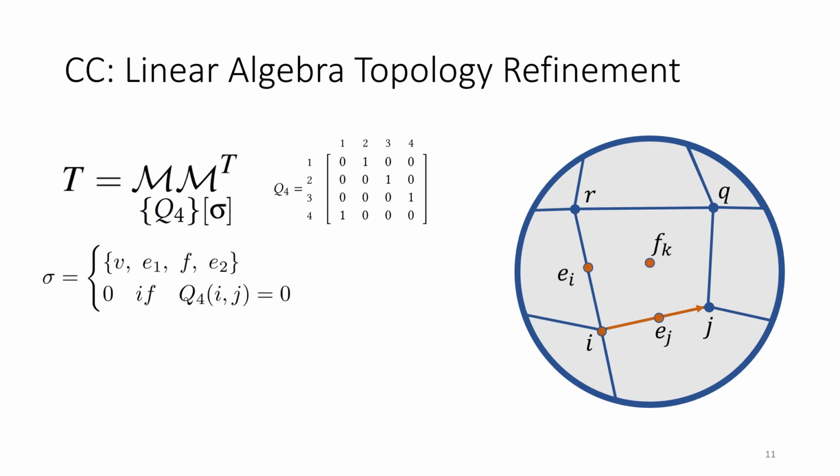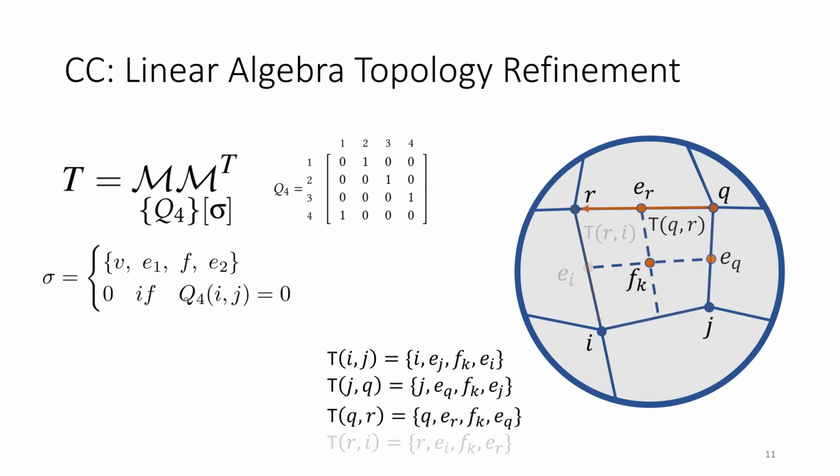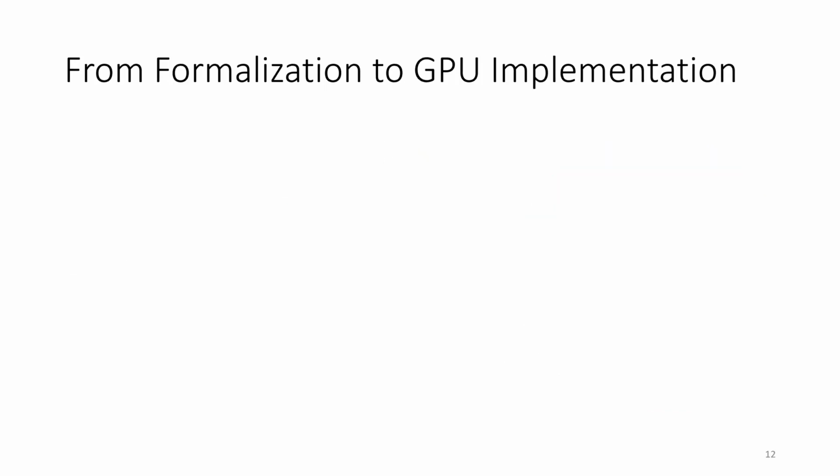The refined face generated comprises the index of the original vertex, the index of the outgoing edge point, the index of the face point, and the index of the edge point on the incoming edge. This refined face is stored in Tij. As the multiplication progresses, we will get the total of 4 collisions in that quad, each emitting one of its refined faces. At this point, we have a formalization of Catmull-Clark subdivision that is completely platform independent.